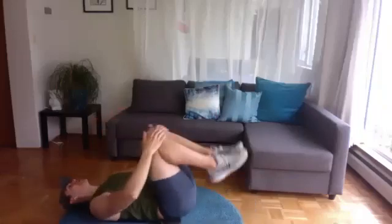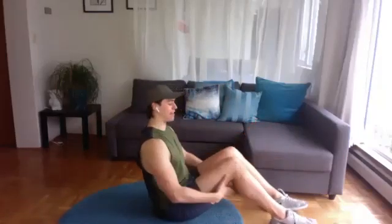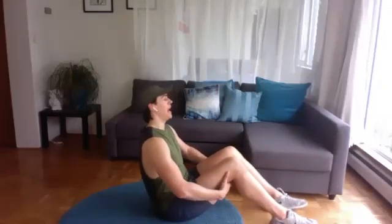Knees to chest. This is your last set here. So roll up. Feet on the floor. Take those arms and then have them right underneath your hamstrings. Elbows can flare out a little bit. I want you to lean back an inch, open up the chest.